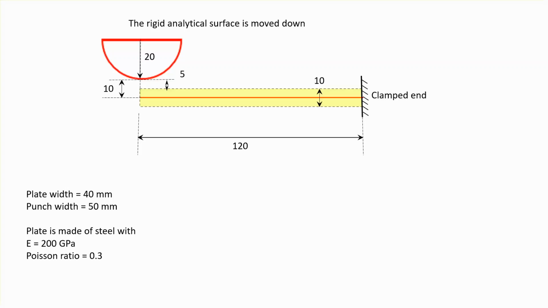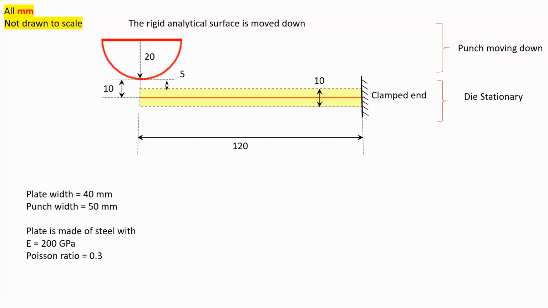Okay, so we have a punch up there with these dimensions, and it's going to move down, and at some point it's going to touch this shell. It could be the top one, it could be the bottom one, it could be the middle one, depending on how you look at it, and you want to model this. This is not drawn to scale. All dimensions are in millimeters. By the way, I should eat my words. That punch does not touch the bottom surface, so you know that.